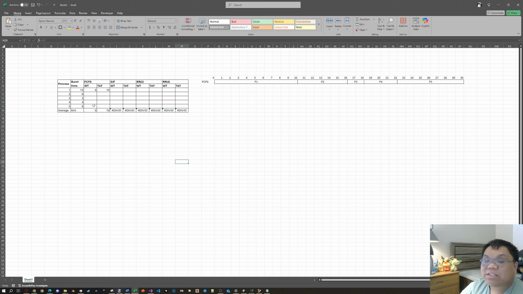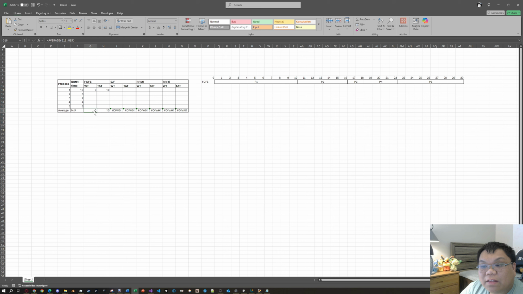Also, you can use Excel to quickly calculate the average waiting and turnaround time. So you type into a cell equals average, and then, let me just reset it so I can show you how it works. So you type in equals average, left parenthesis, and then you highlight these 5 cells, press enter, and it will calculate the average of these 5 cells here. Well, there's nothing in here right now, so it's averaging only one thing, and that average was 0.